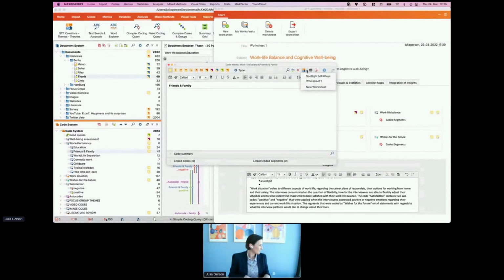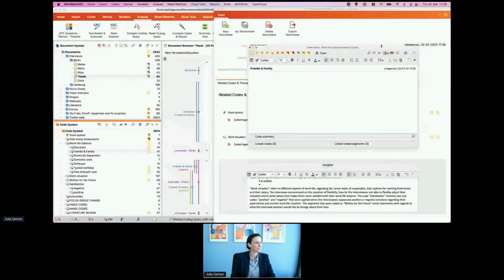It's really a way to bridge the gap, like what happens after the analysis. You're finished. How do you express the most important aspect of your work to somebody who's not in MAXQDA? So if you're working with somebody who doesn't have MAXQDA, you can collect everything connected to one topic in one QTT worksheet, export it to them, and they will understand. Because then they have the tables, they have the overviews, they have the memos, and they have your insight and your notes to it.